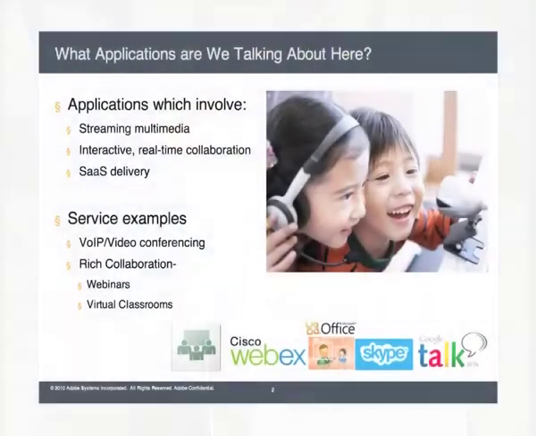Some examples are VoIP or video calls, or enterprise rich collaboration applications, which involve webinars with features like screen sharing, and virtual classrooms which have real-time whiteboards and so on. Some examples of product lines in these classes of application include Adobe Connect, Cisco WebEx, Office Live Meeting, Skype, and GTAC, among others.